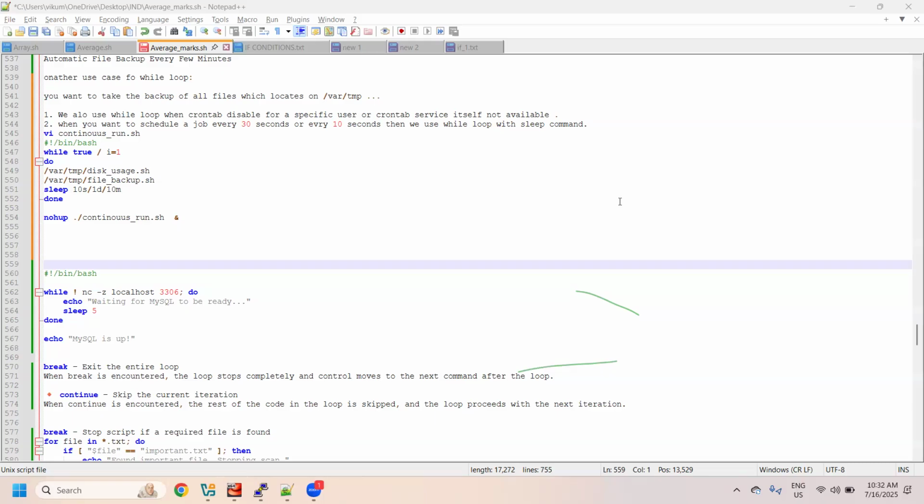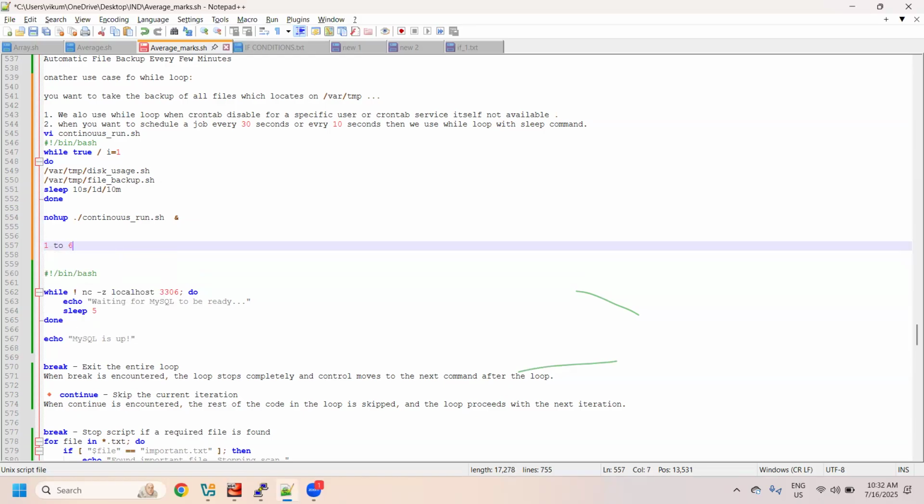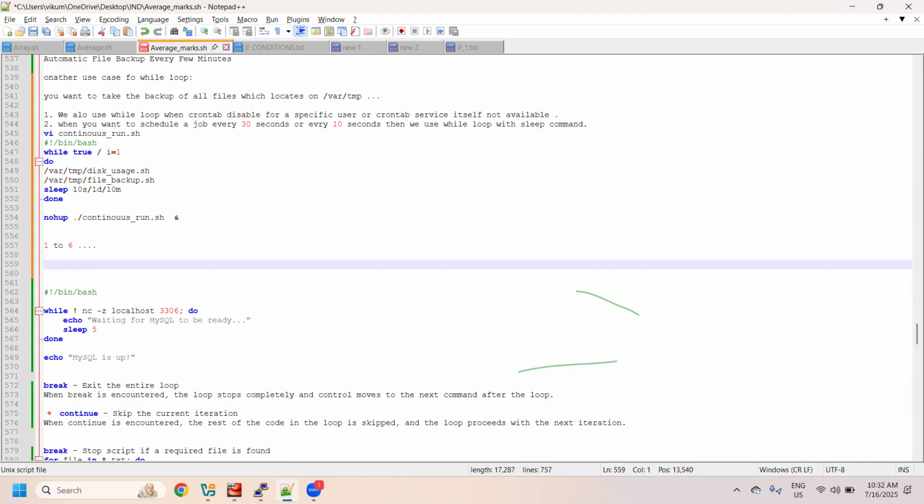So according to your wish, what is your target? The current target is 1 to 6 months. You define from today to the next 6 months. Assume that you achieve your goal in between, on the second month or third month, then you need not continue further.